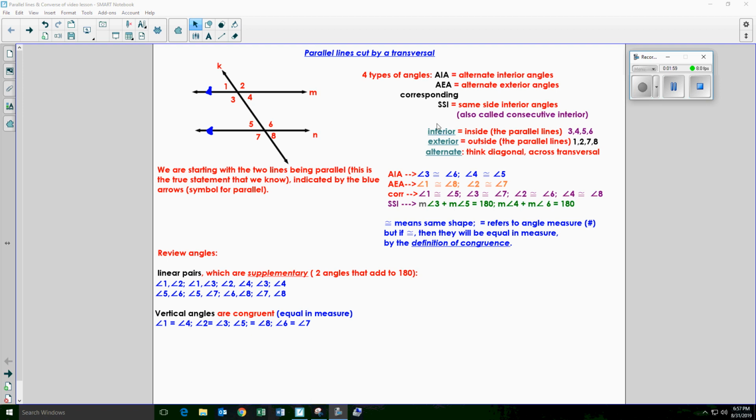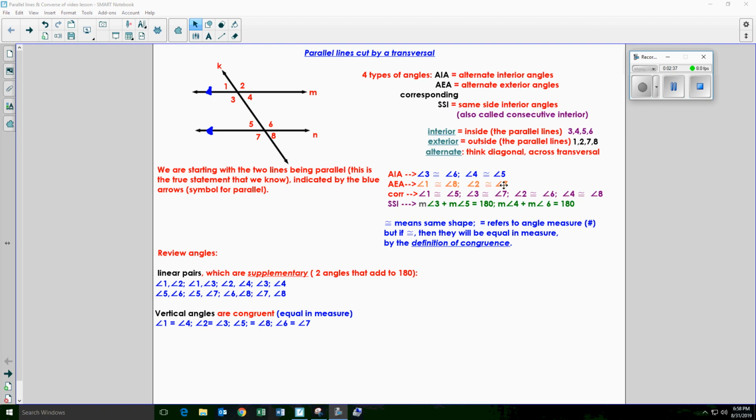All right, so let's go ahead and identify each of these pairings within these four types of angles we have here. Alternate interior angles. You see it has to be interior, so I can only choose from angles 3, 4, 5, and 6. These are the only interior angles. Alternate, as we just got on saying, means diagonal across. So now that's a dead giveaway. 3 and 6 right here, and 4 and 5, done deal. Alternate exterior, so they have to be exterior angles. That's only 1, 2, 7, and 8. Alternate means diagonal. 8 and 1, as we see right here, and 7 and 2 right there.